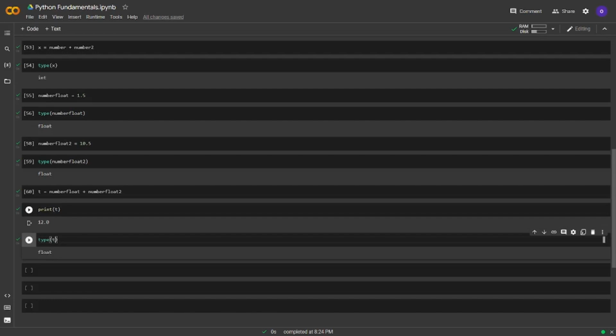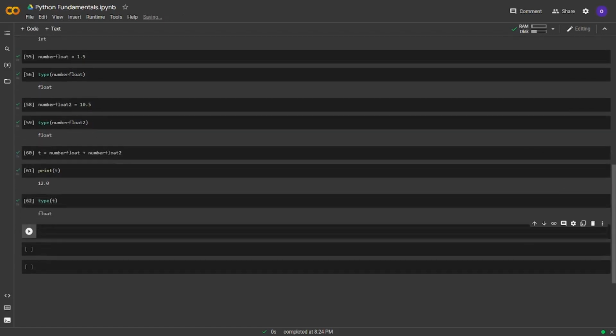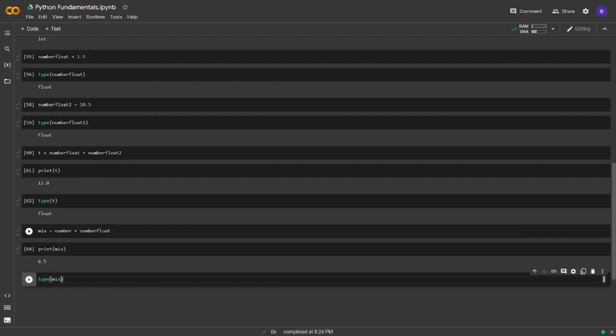And let's mix it. Let's add a float and an integer together and check the result. By mixing them, we can see the addition result is also a float.